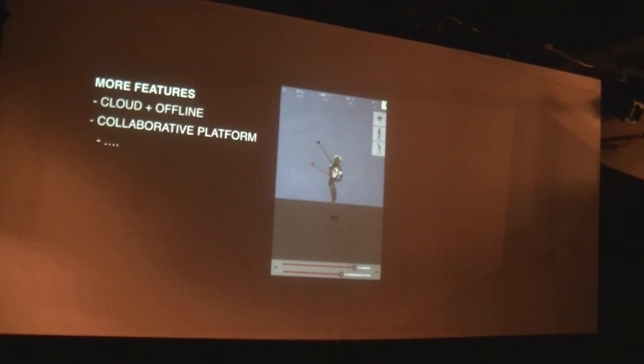So what we did, and it was a bit more work and a considerable amount of time, is to create an automatic offline mode that would work and merge your data back to the cloud when you're again next to a Wi-Fi connection. Sorry, I was reading the next point. So when you're next to a Wi-Fi.